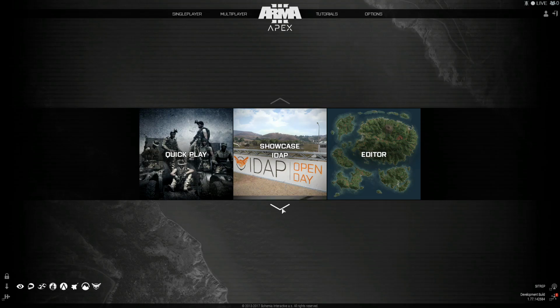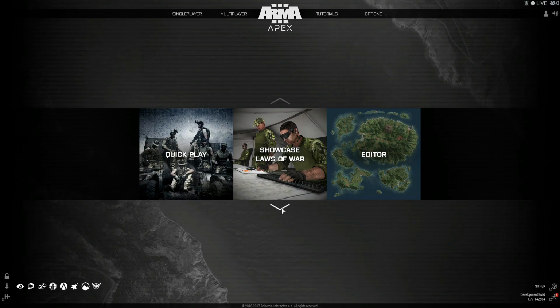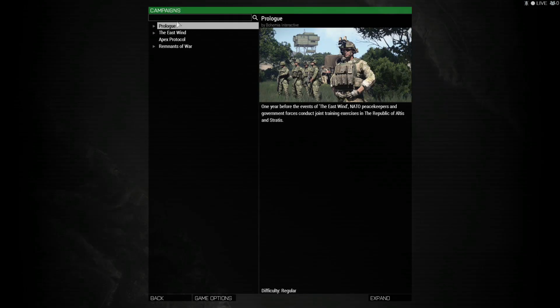Okay, so this shows you how to install the developer build for Arma 3. And in the next video, we'll get back into the game itself and show you some more of the campaign mode. But for right now, this is what I'm going to show you.